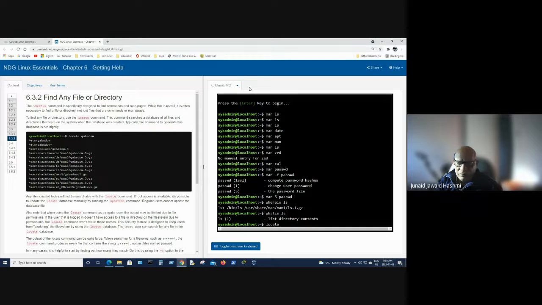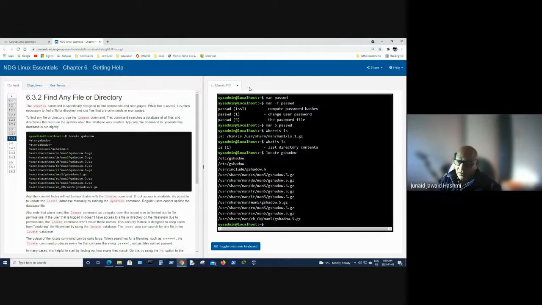If you want to locate, for example, gshadow, which I guess is a file under etc, just type locate gshadow, and it will give you the list of the directories and all the files and the path.